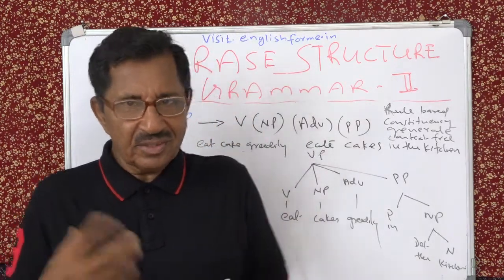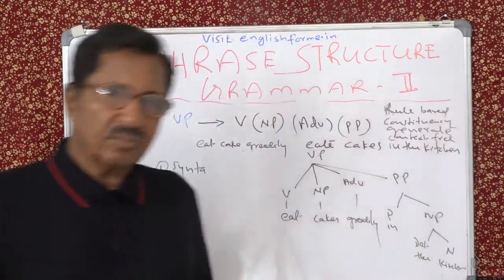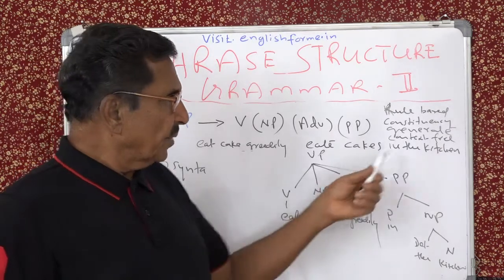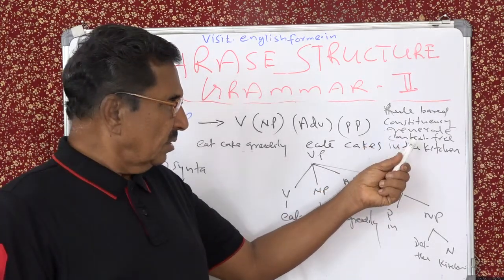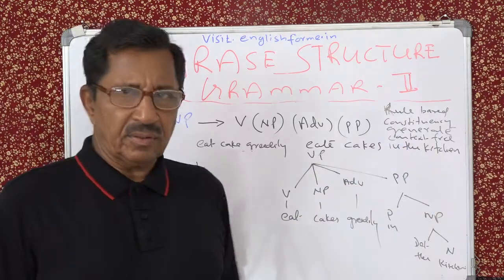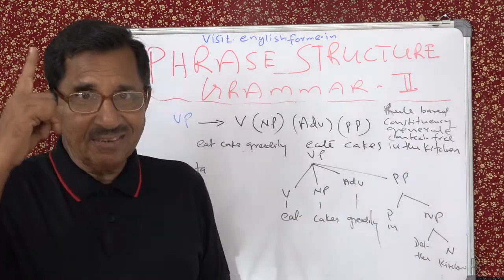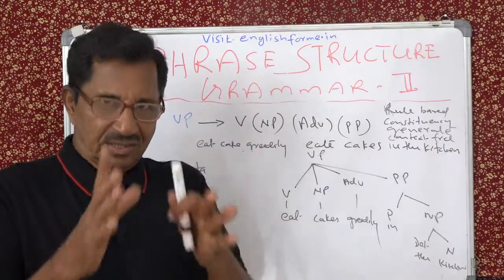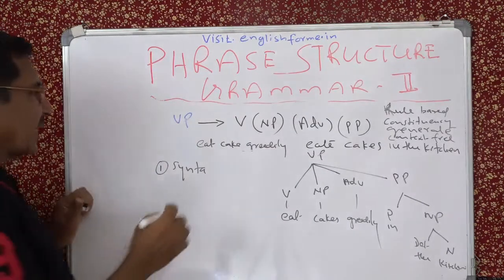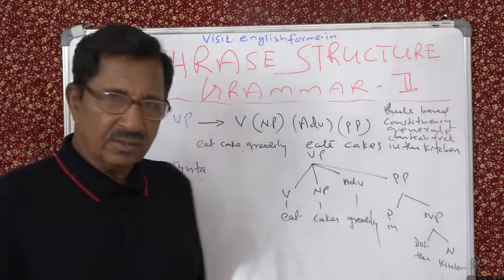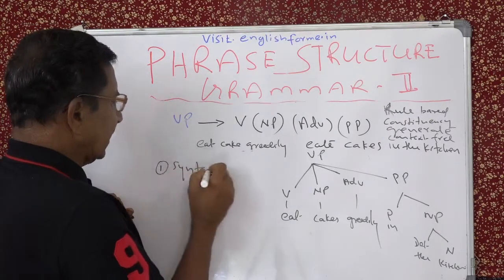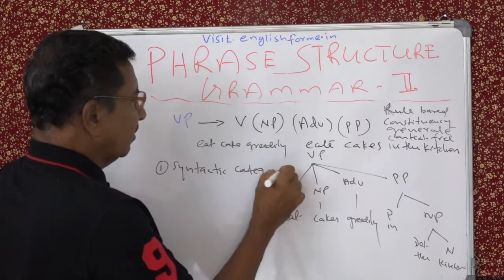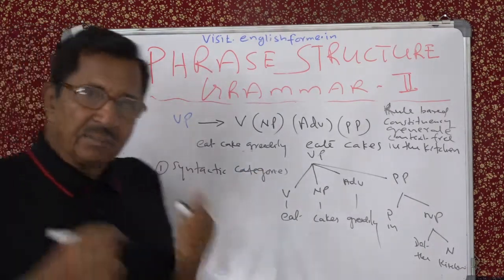Last time I told you, but once again I am telling you because these are probably new words, new expressions and new terminologies. So, rule based, constituency based, it can generate, it is context free. What is PSG? Phrase structure grammar. Rule means explanation. And now here again, syntactic categories. It has two components. One is syntactic categories, that is what you call syntagmatic categories.